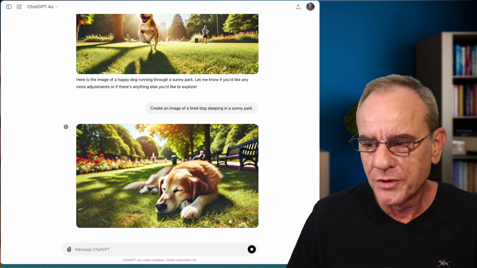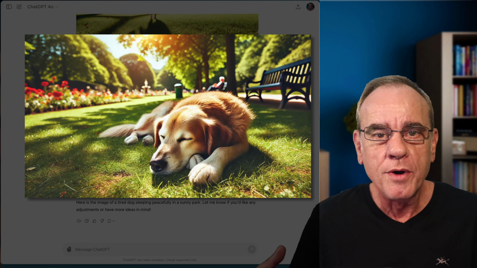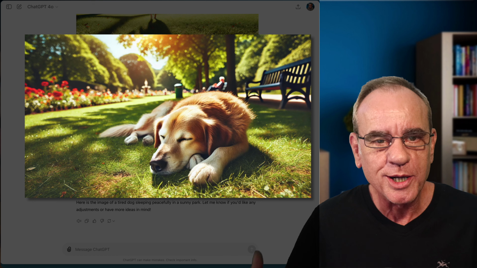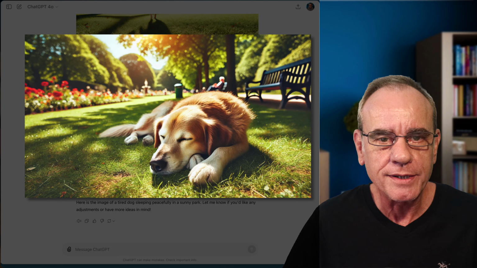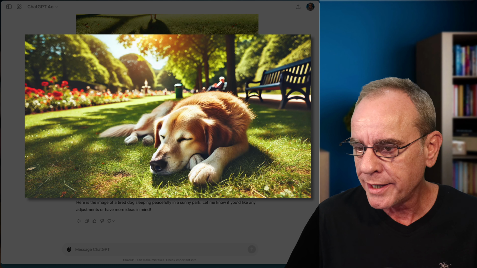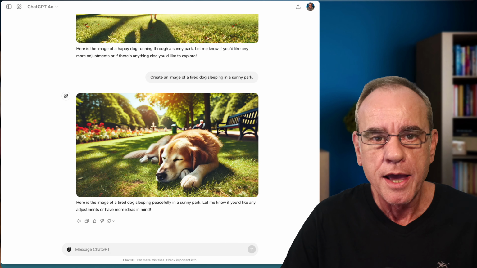All right, so that is definitely quite a different image now. So action, this is the point of this tip here. Include the action that you want your animals or people in your image to do, and you will get significantly different results.